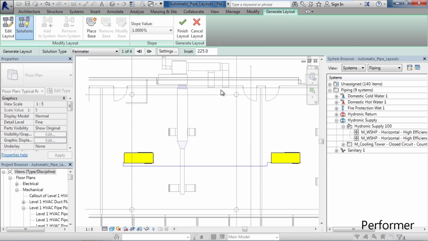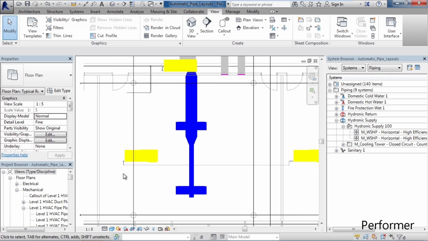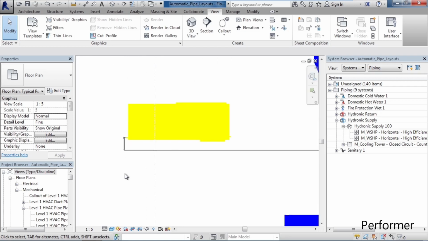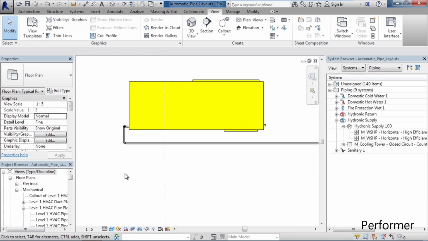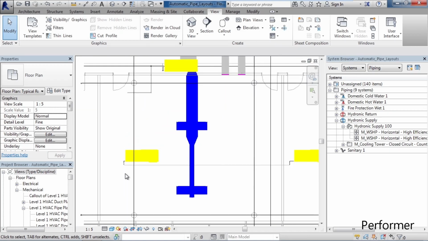You can also use the Edit Layout button all the way on the left of the ribbon to actually modify this current route. Once you find the route that you like, simply click Finish Layout. Once you click Finish Layout, the pipes will be generated in their full realistic mode, routed from one point to another point within your system. If I zoom in, I can actually see these pipes are the real pipes drawn at full scale with all of the attributes and all the parameters of full piping.